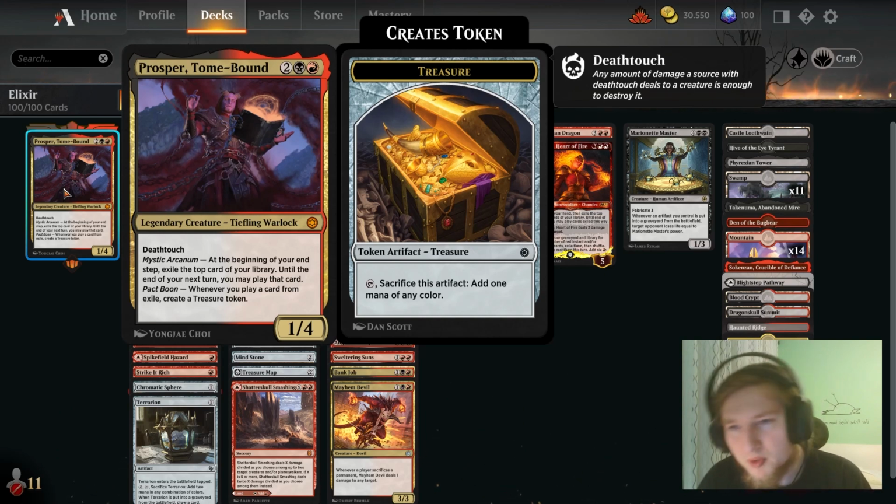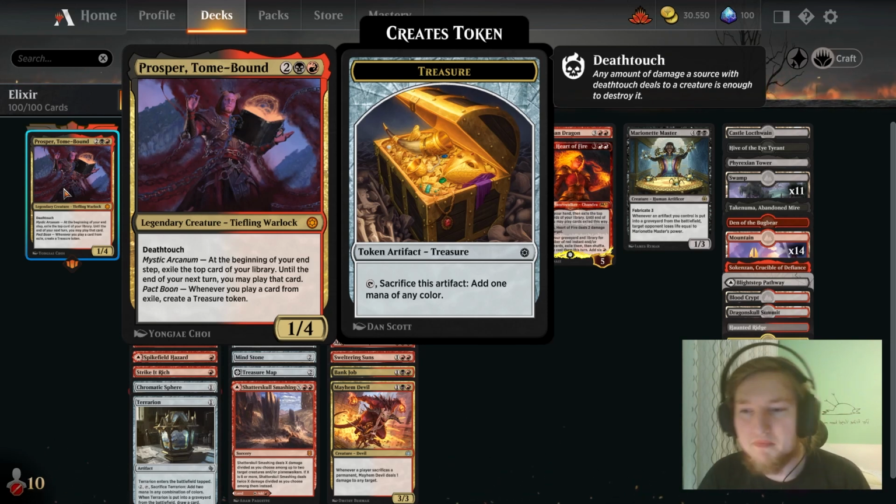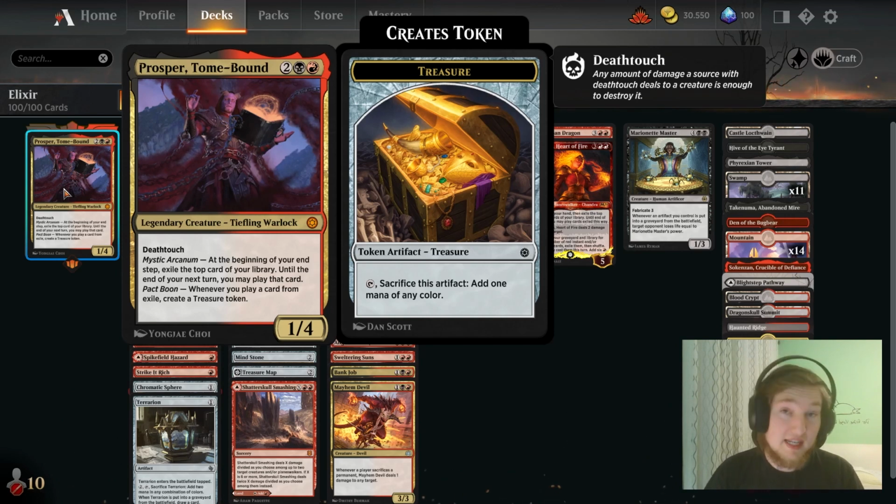So, Prosper is a 4-mana 1/4 creature with Deathtouch, and it has two parts, basically. The first one is at the beginning of your end step, exile the top of the library until the end of the next turn. You may play that card, and it's play, not cast, so you can actually play lands off of that.